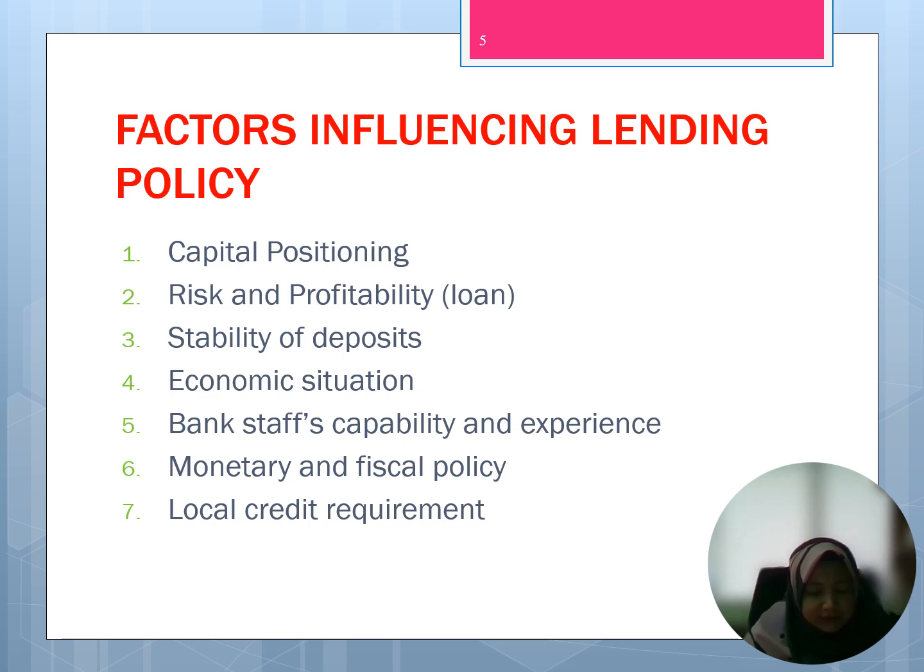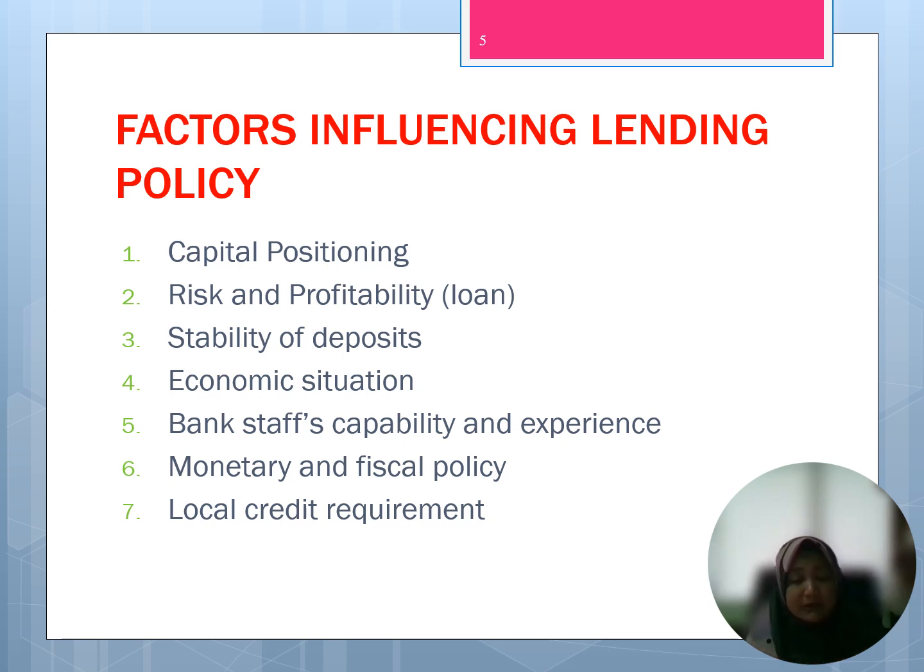And factor number 5, bank staff capability and experience also play important roles in lending policy. If a bank has staff with experience in a certain loan type or industry, they will most probably have a good lending policy for that industry. For example, if they want to lend to the agriculture sector or SMEs, the experienced staff will create either a flexible or a strict lending policy because they have experience.